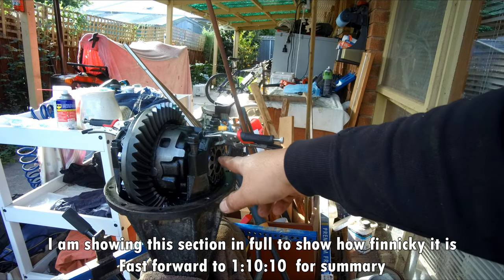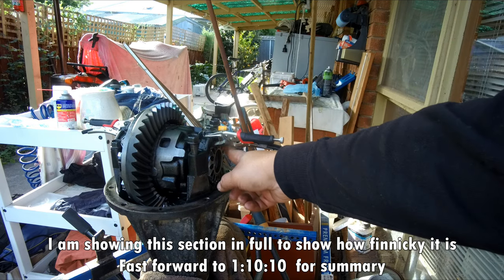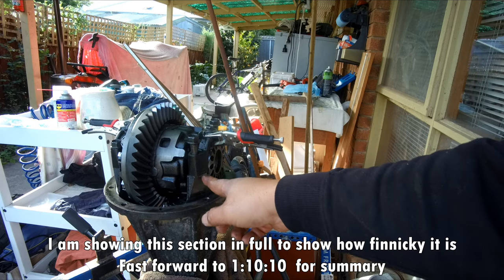What I will try to do is remove this bolt and loosen it a bit before marking it first. Just try to wiggle my way around.